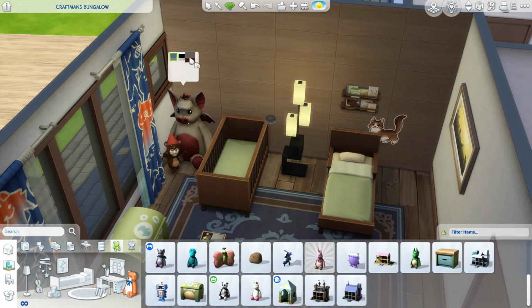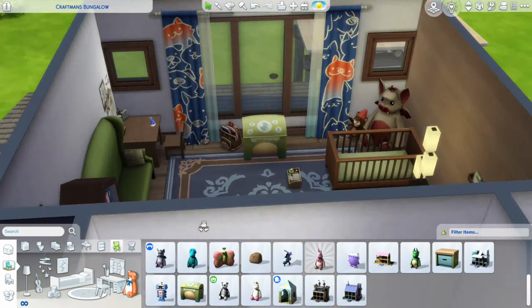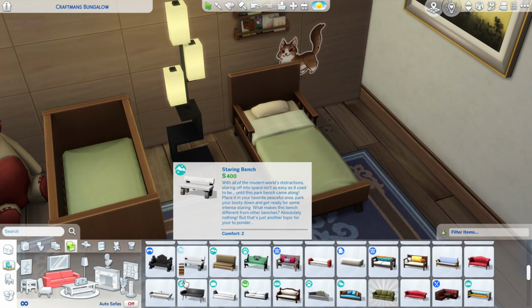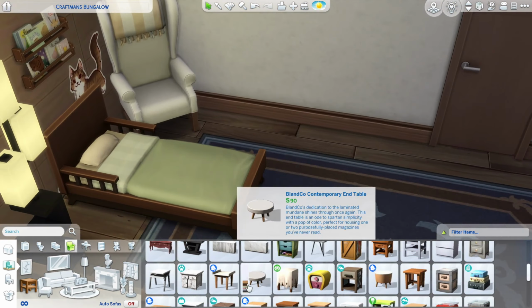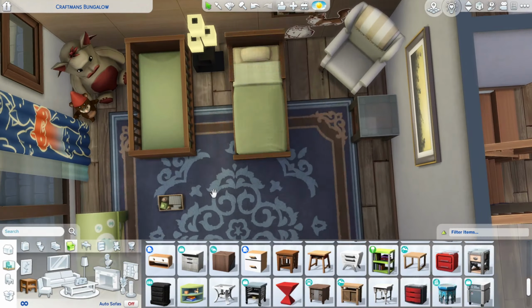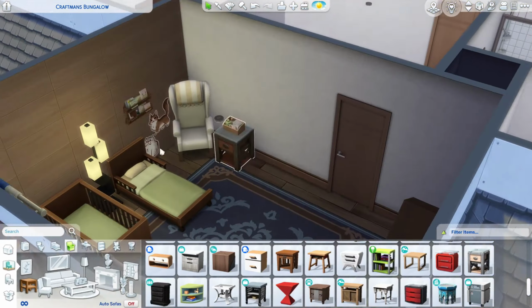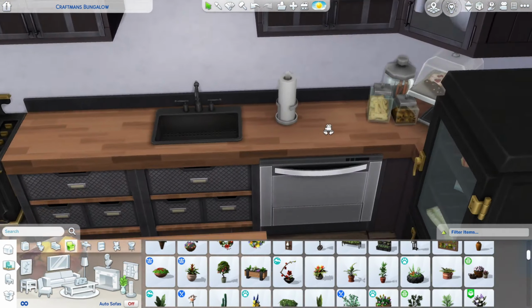Of course it can be converted into a single bedroom or two twin beds in the future. I would say this house would have two master bedrooms and then two normal size rooms. One of course right across the hall and then one downstairs.